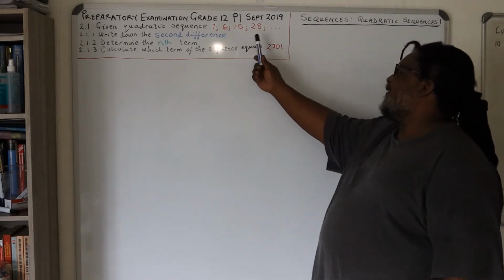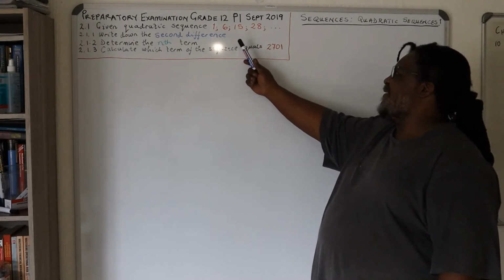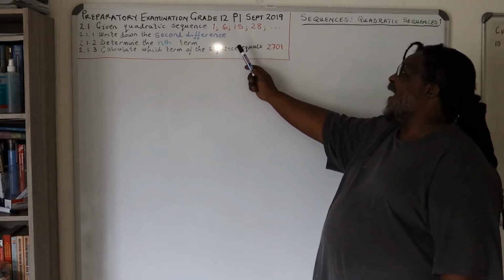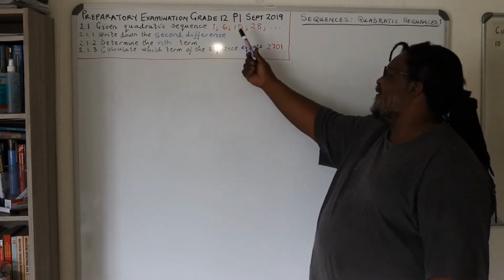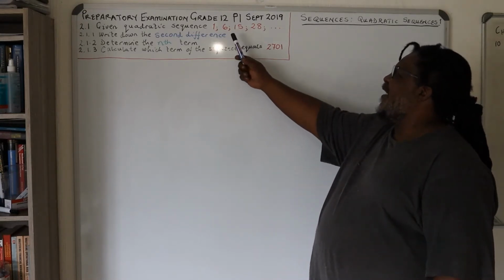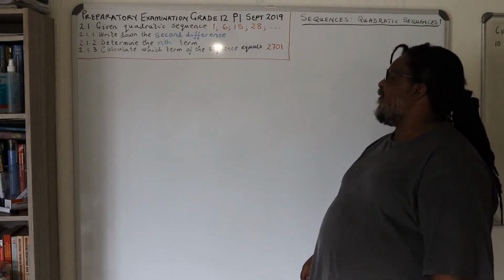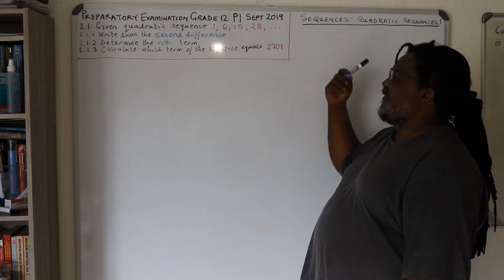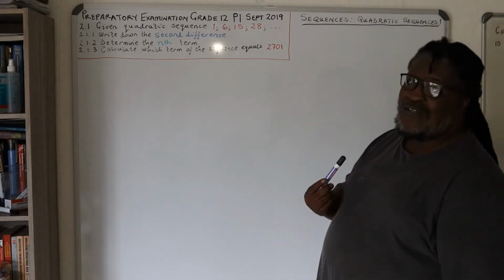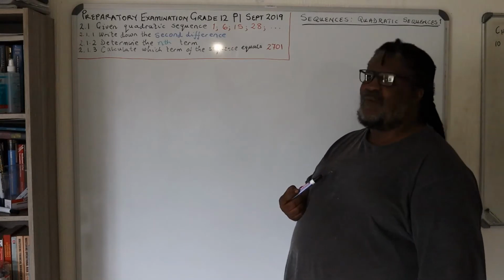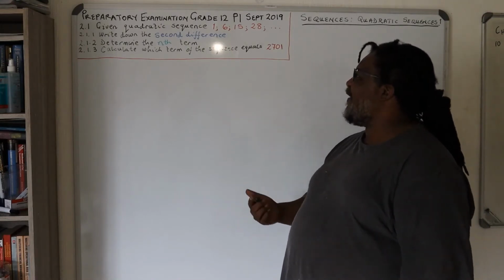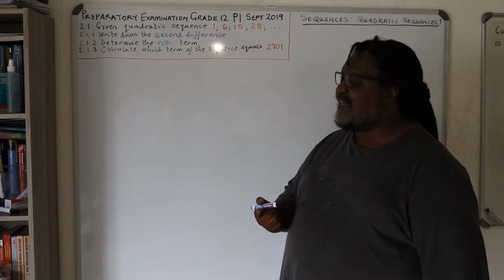This is a sequence, and the difference to a series is that in a sequence the numbers are ordered and they have an underlying pattern. You might not see it at face value, but there is a pattern to it. A series is when we add the consecutive numbers of a sequence, like 1 plus 6 plus 15 plus 28. Every time you read a question, the first thing that comes to your mind is what facts you gather, what those facts tell you, and how you deal with them in order to put yourself in a position to tackle the problem.